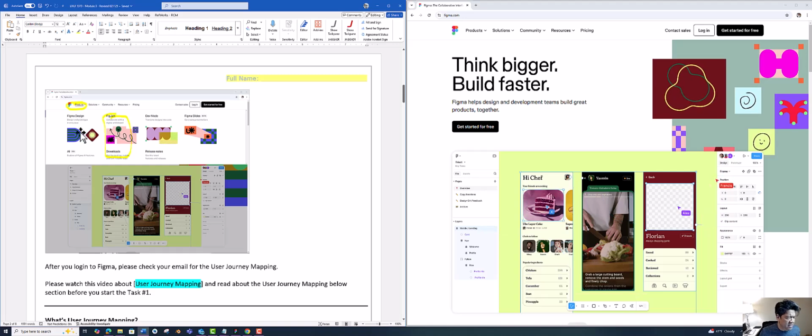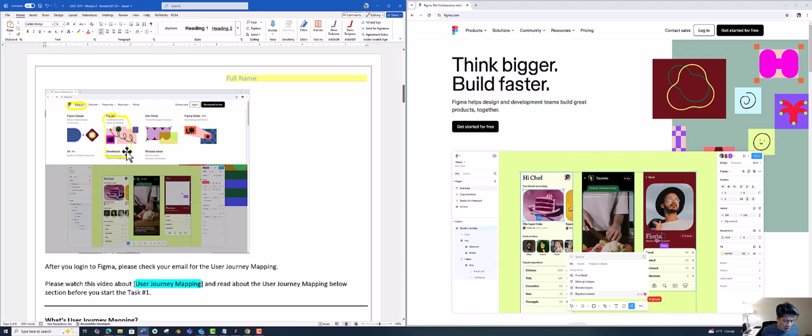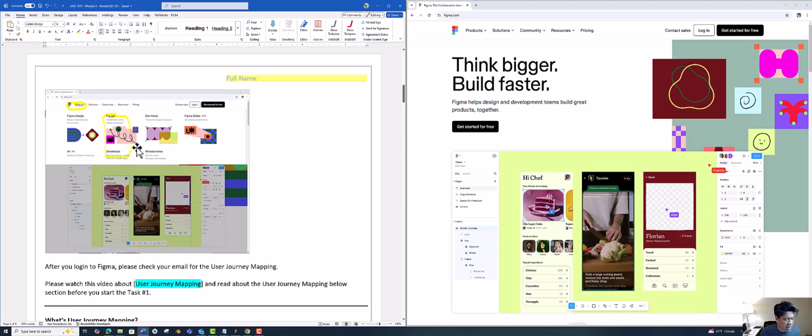You can download the desktop app, which I did. Desktop Figma has a lot more options and an easier interface. So I recommend desktop Figma if you're planning to go into the design industry. This is an industry tool, so I highly recommend you learn Figma.